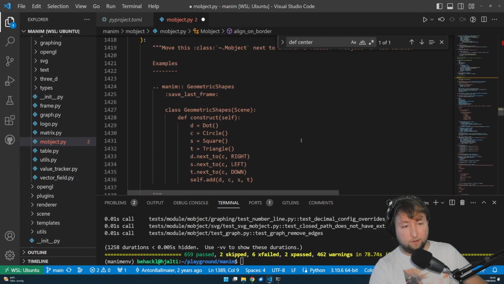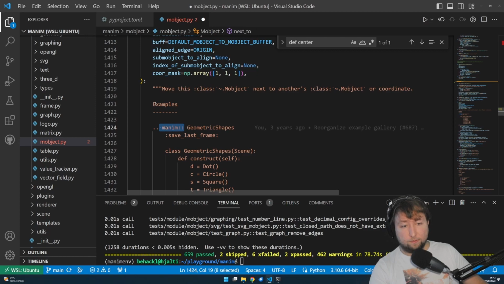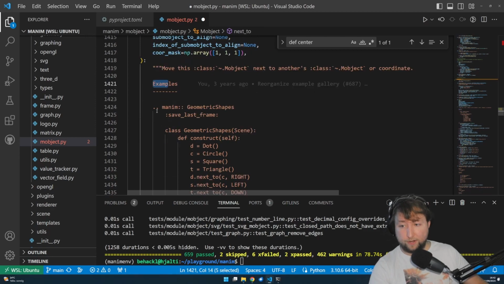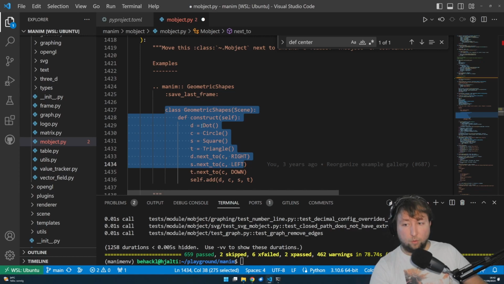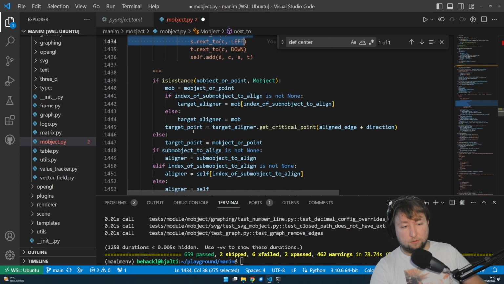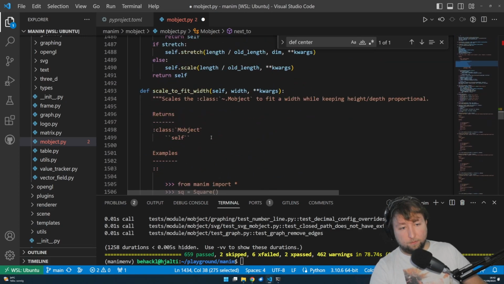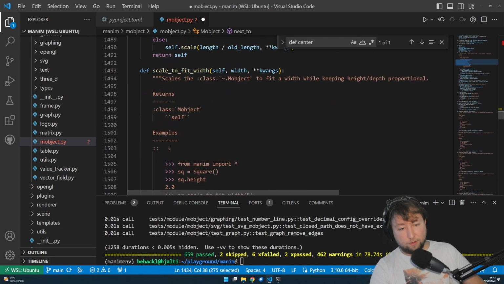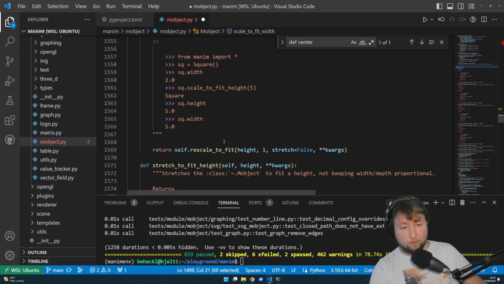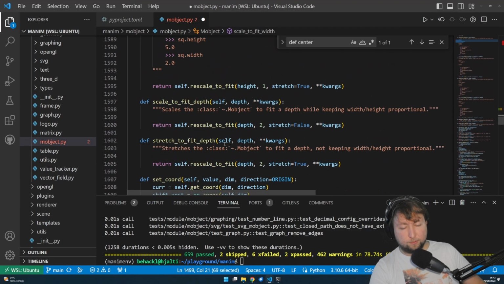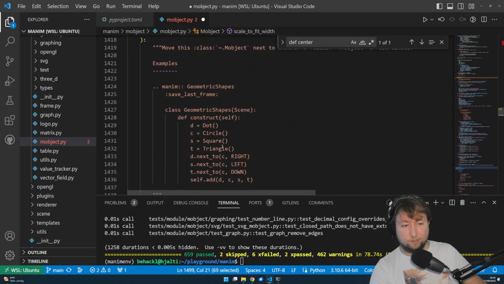Now let's see whether we have some special things. We have some examples that are actually also rendered directly when the documentation is built. So some things that show code, and in the documentation you will find the code accompanied by the output that is produced when the code is run. We have scale to fit with. This is maybe a better example. It has a one-line description with a return block. We have another example block. I'm looking for something which maybe has also an explanation of the parameters, but actually we don't have parameters in center, so I don't really need to look at that.